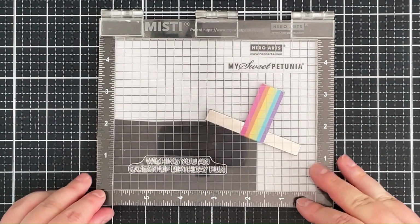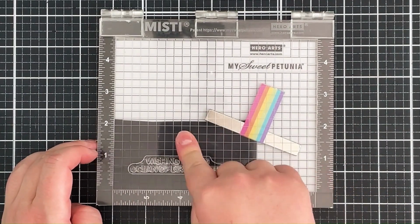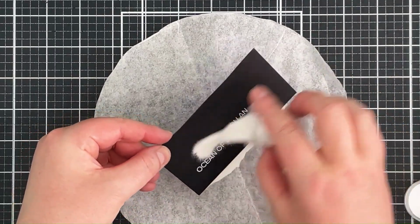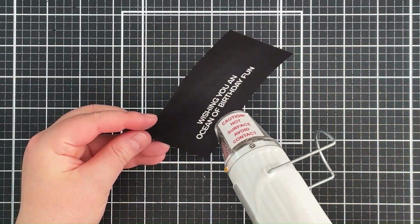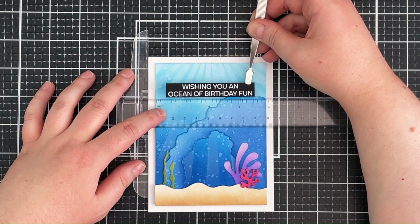I'm then stamping the sentiment from the Oceans of Fun stamp set onto some black licorice cardstock using Versamark ink. I can apply some white detail embossing powder. I do like to add this a couple of times, tap off the excess to make sure that I get a really nice coverage of that powder. I'm then going to heat set that and cut that into a strip.